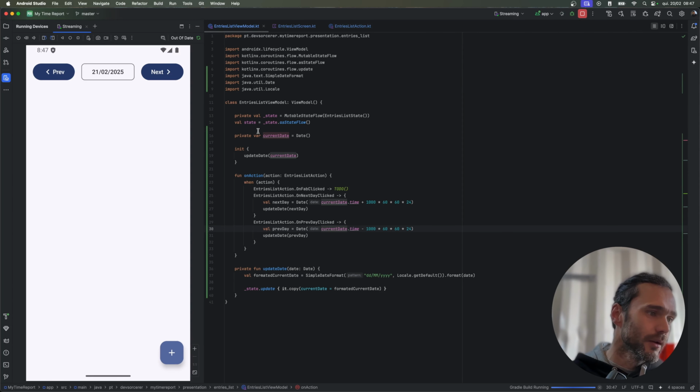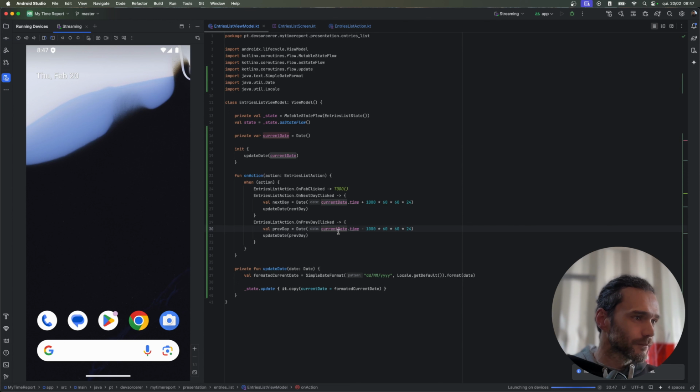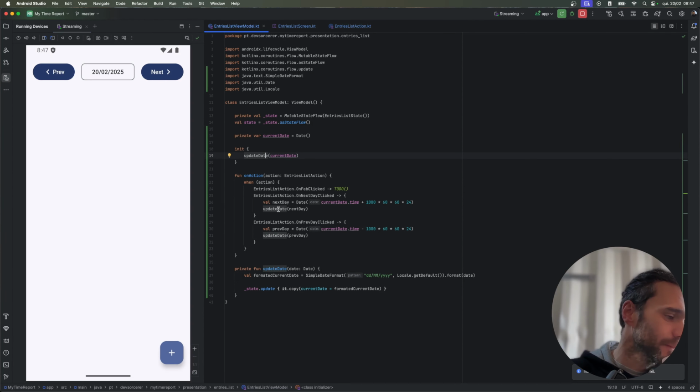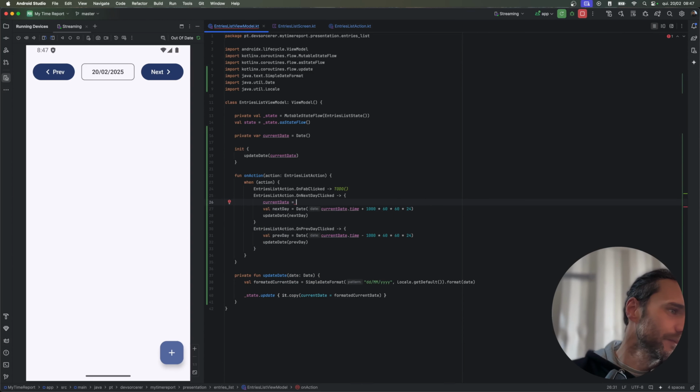So with this variable I fixed that error. No, I forgot something. I forgot to update the variable.